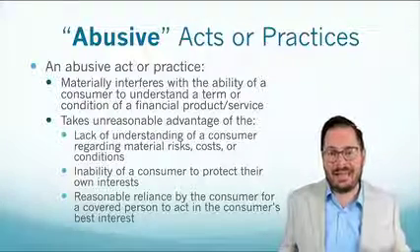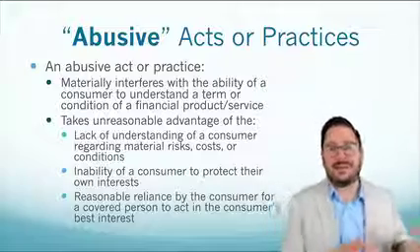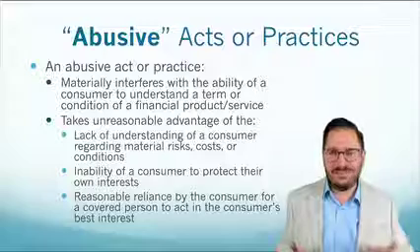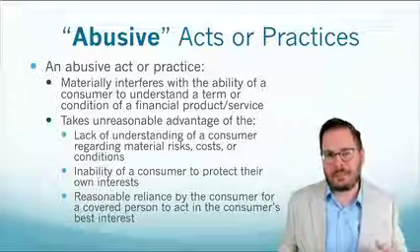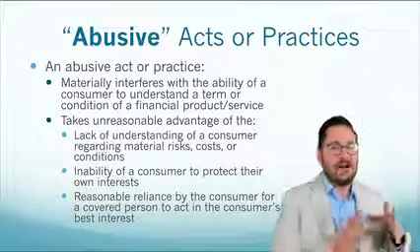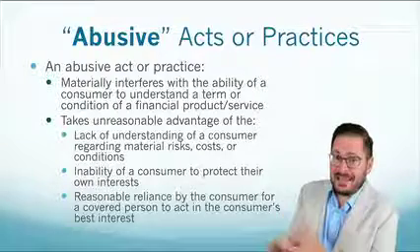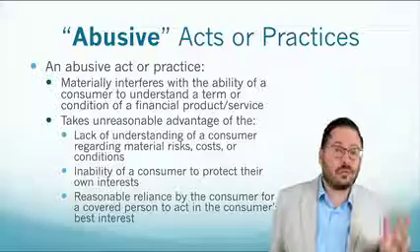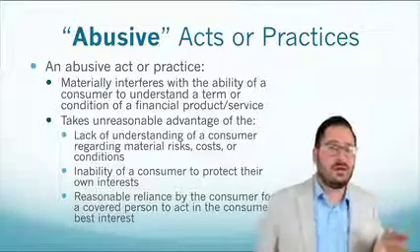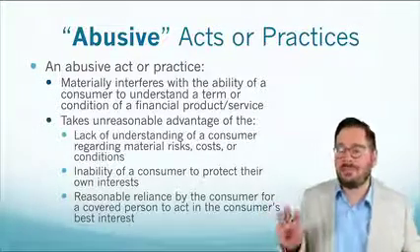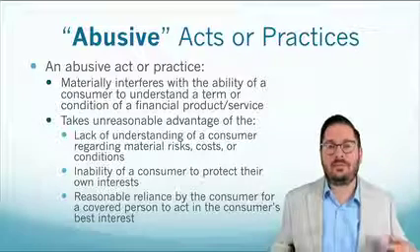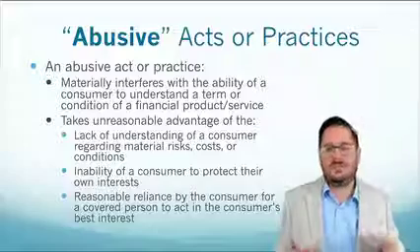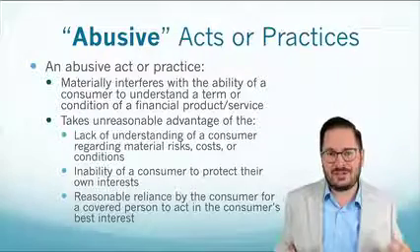So this is the guidance that we received with the Dodd-Frank Act of 2010, telling us what is an abusive act or practice. Now, for over a decade, financial institutions wondered, what does this really mean? Because this is pretty broad, this is pretty general. And in fact, the unfair prong and the deceptive prong of UDAP both have three-prong tests. So there's a separate three-prong test for unfair and a separate three-prong test for deceptive that help us further understand these provisions of UDAP. Abusive, however, did not have this additional guidance.